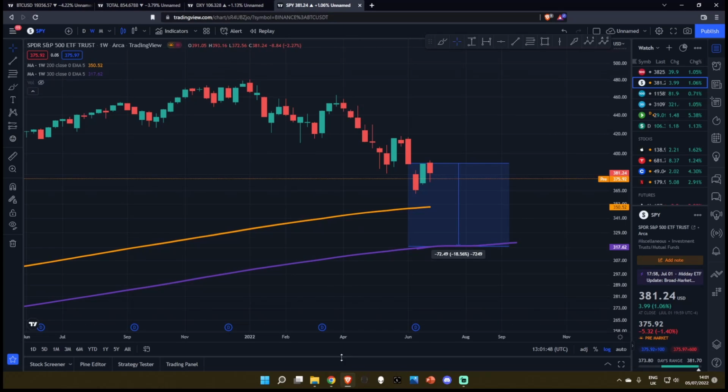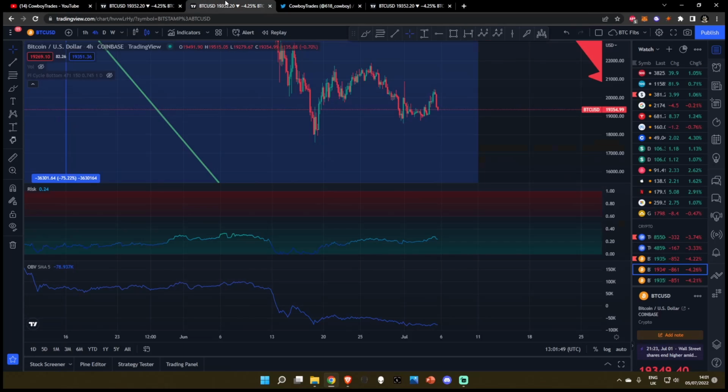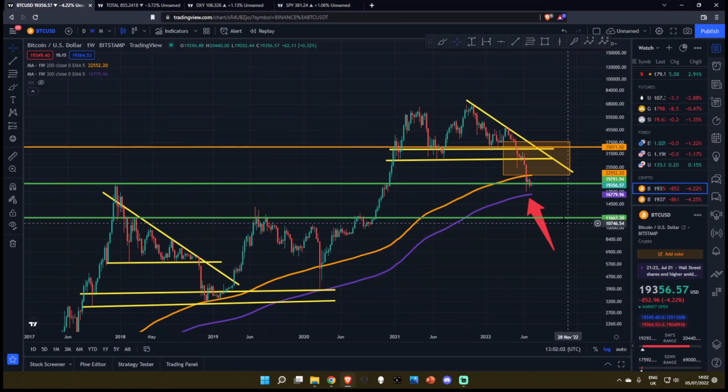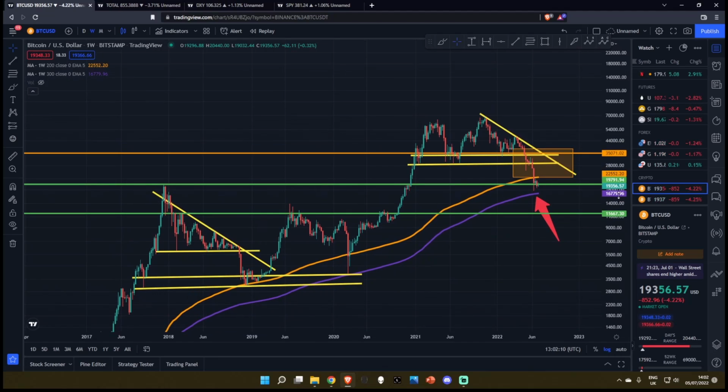But with that being said, we've basically covered everything. Like I said, on the lower time frames the risk is still quite high on the risk metric. We're at 0.23, and we can definitely head back down to 0. We've talked about a lot of different charts and a lot of different price targets. This is why I think in the short term, 16,700 is in play.